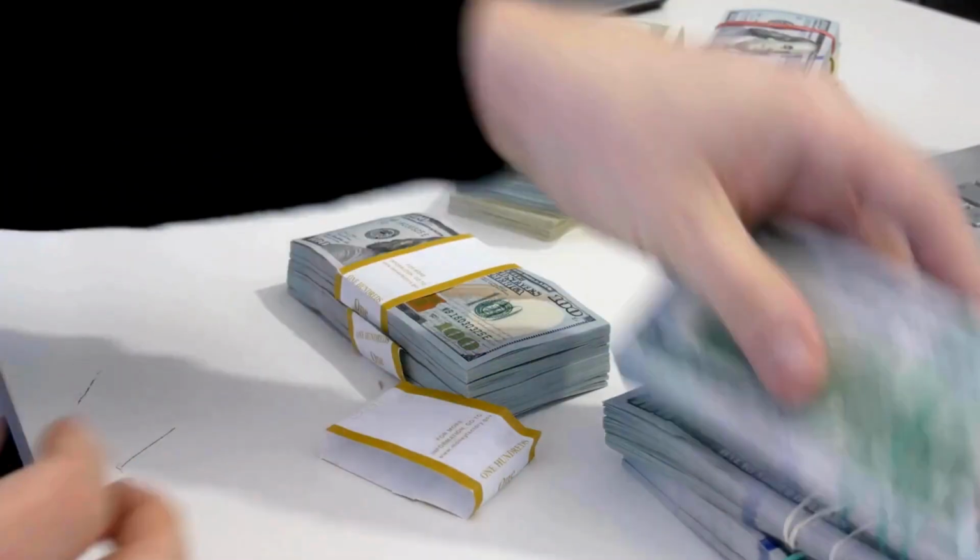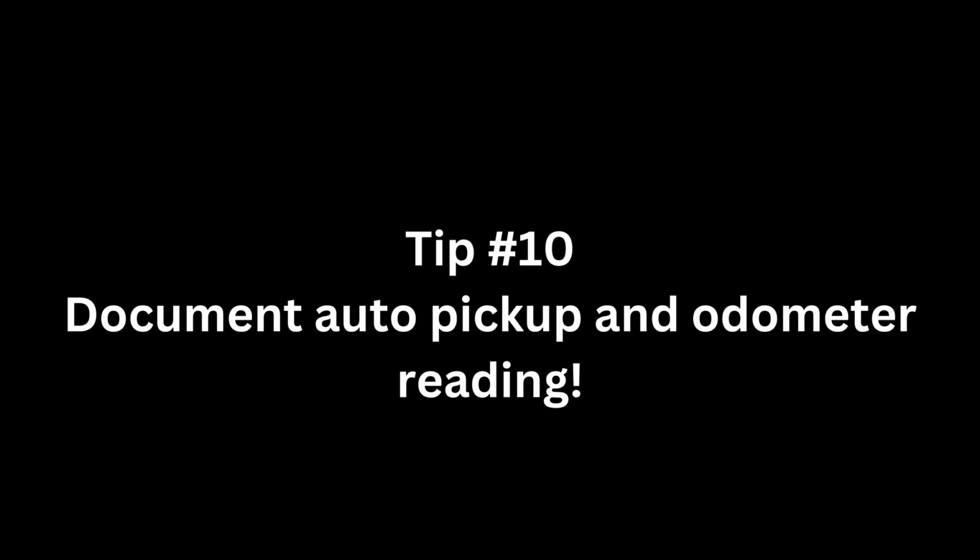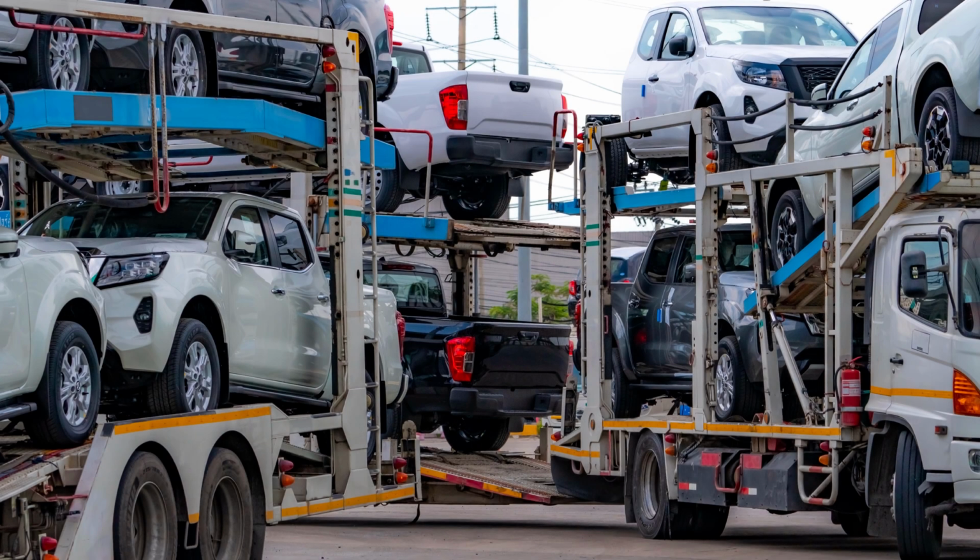That's tip number 9. And the last, tip number 10. This is extremely, extremely important because when you sell on the eBay platform, chances are, like it's happened to me, that the car will be picked up by a transport company. And if that's going to be the case, when the transport driver shows up there, you want to take a short video, maybe 1 minute or less, of the odometer reading, and then take another video of the car actually being put into the transporter by the driver and then being driven away.